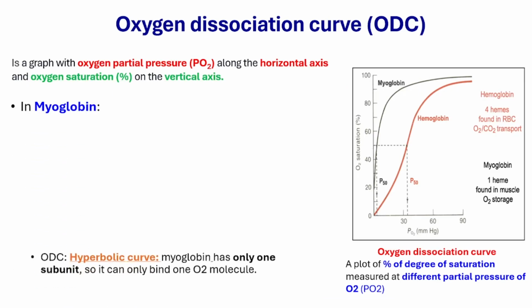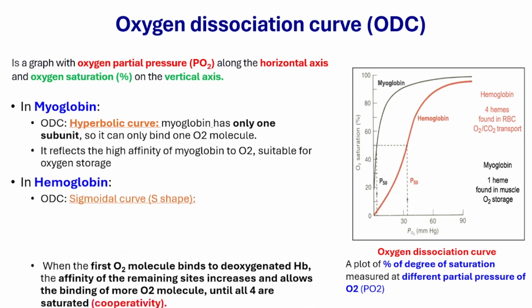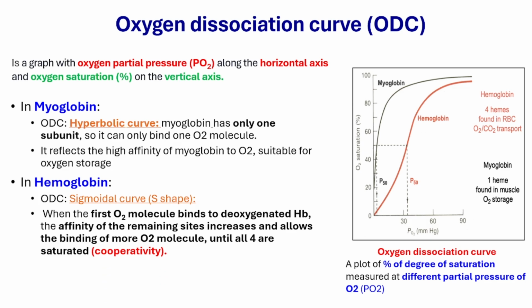All right, this is important to talk about: what we call the oxygen dissociation curve. This oxygen dissociation curve is a presentation of the oxygen saturation on the vertical axis, or the y-axis, according to the partial pressure of oxygen, which is on the horizontal or x-axis. So we're going to present here the saturation of your binding sites for oxygen. We said that myoglobin has 1 binding site, right? And hemoglobin has 4 binding sites for oxygen.